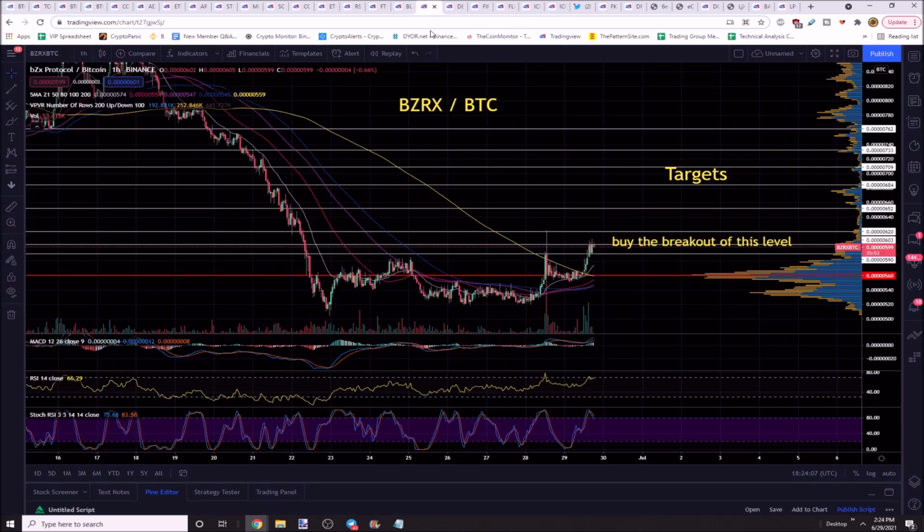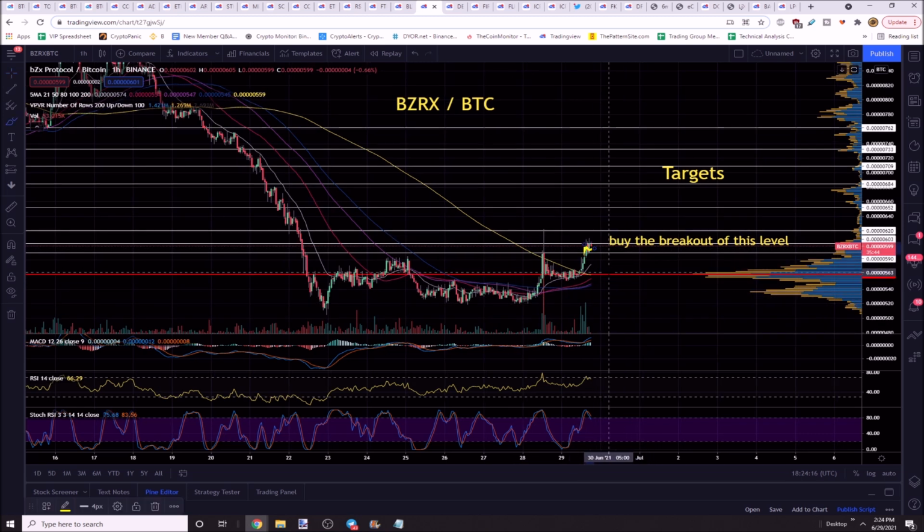Let's see one more real quick. So I posted this setup. We're still waiting on it. And the price action is cooling off. You know, the RSI was close to overbought. It's cooling off right now, right? But the price action came up here. You kind of had a fake out on the 200 right here. See how it crossed the 200? Right now it's up here and it's holding.